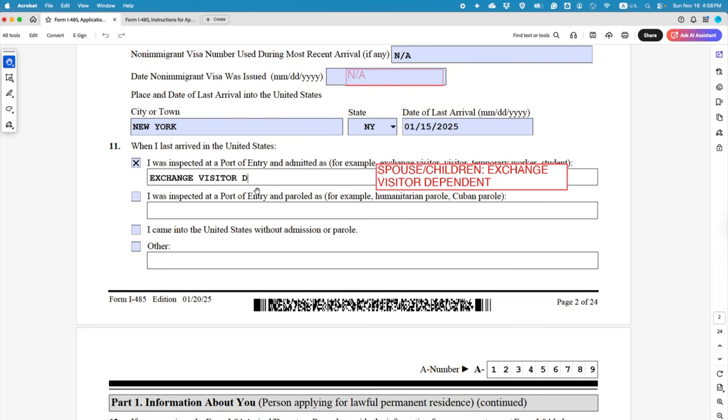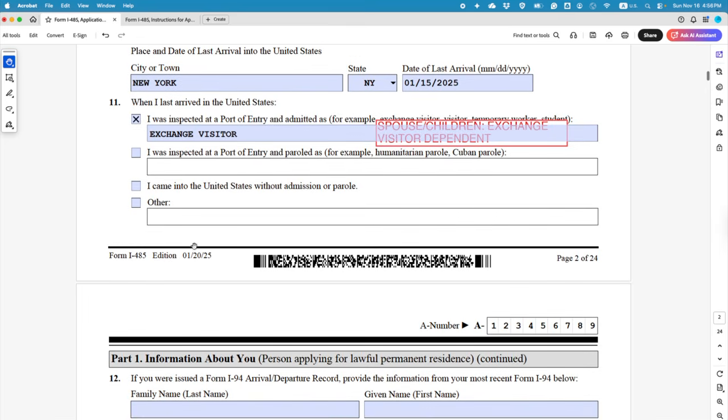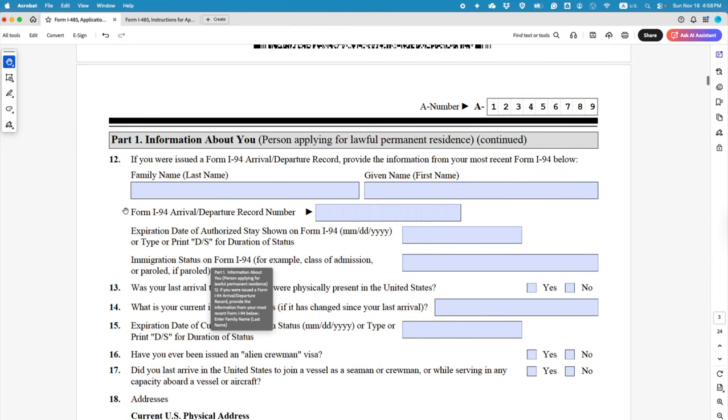Otherwise, in your case, if you are on J1 visa, exchange visitor is fine. If you have any other options, just choose accordingly. Now, if you were issued a form I-94 arrival departure record, obviously you would be issued.